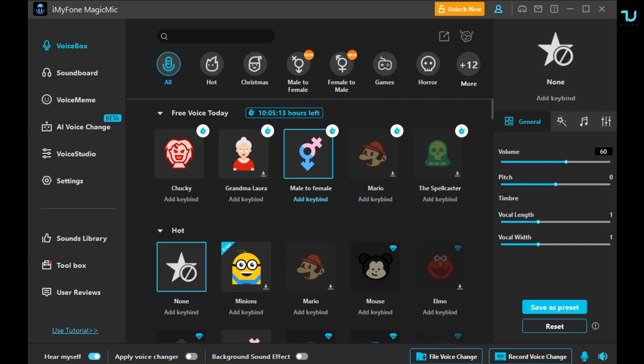Voice Box — here is the main focus of this short review, around five minutes. You can apply the voice changer by simply pressing here. In the free version of this app, you have a free voice today that you can use every day. You can also record the voice and save it as an MP3 or WAV format, which is nice.